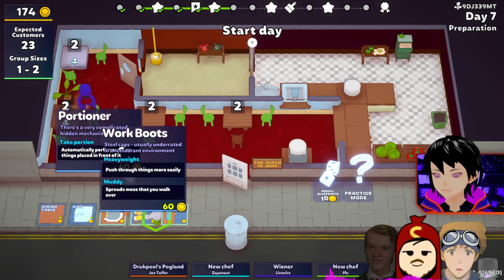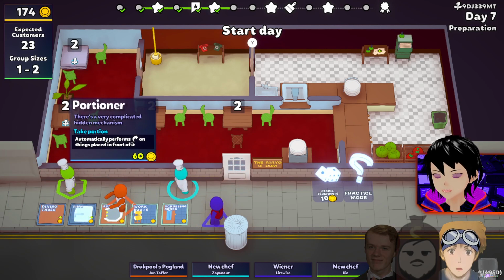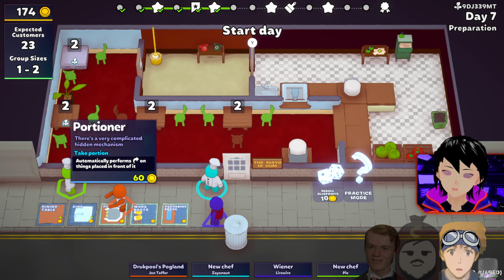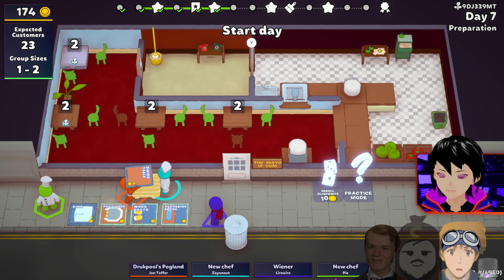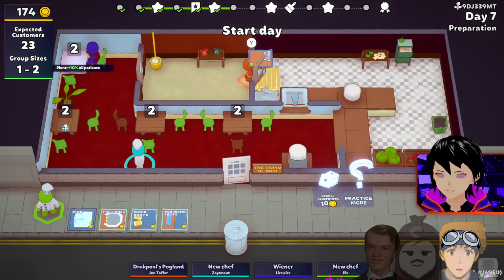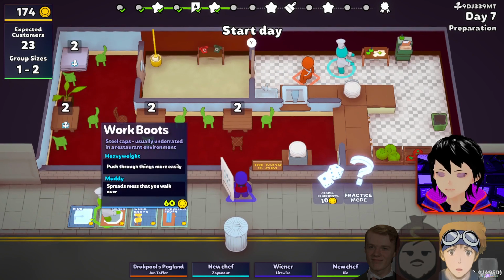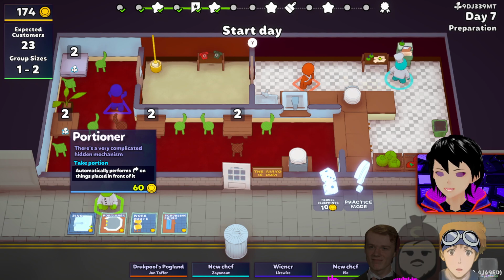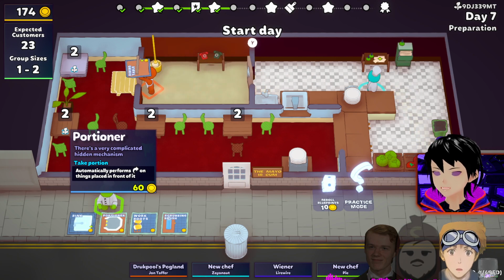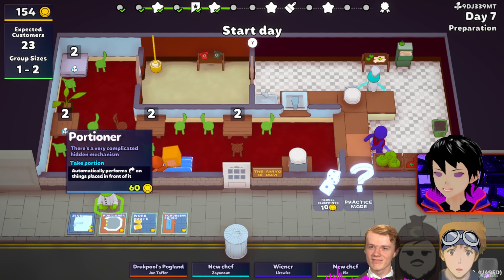Automatically performs on things placed in front of it. What does that mean? Didn't we look at the portioner before? No, we looked at the combiner. Oh, the combiner. I don't want to waste it. I don't know what that means. I say we upgrade another table because we're expecting 23 customers. Upgrade table, even if we don't get what we want. Or we could get a table then. But there's a chance that we could get another 50 table. Yeah, I know, but I feel like we're going to need people. I feel like we're getting really cramped in here too. I don't know what it is.